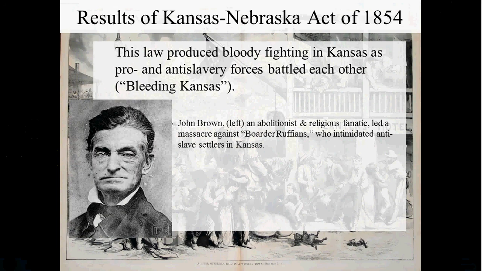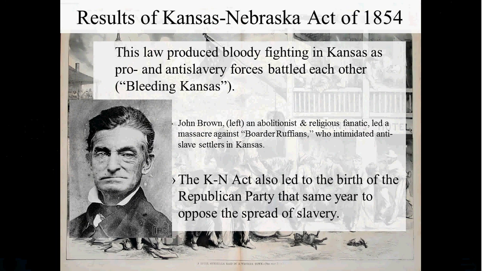John Brown is a guy who was part of this. He was very anti-slave. He was also kind of crazy, murdered a bunch of people, as you can tell by the picture. Looks like something's wrong. He might have suffered from a stroke at some point, but he was insane. We'll hear his name again at the beginning of the Civil War.